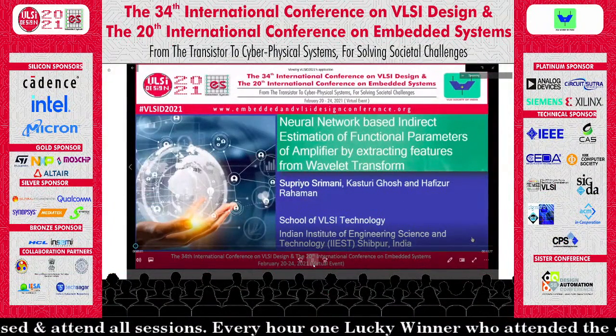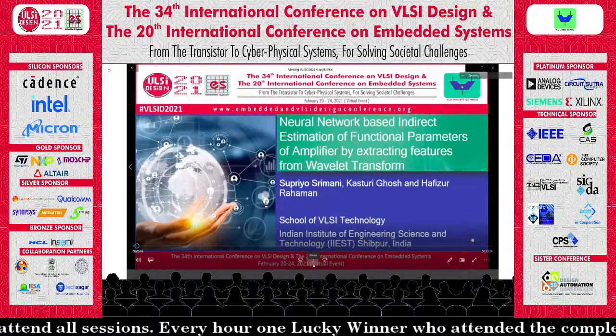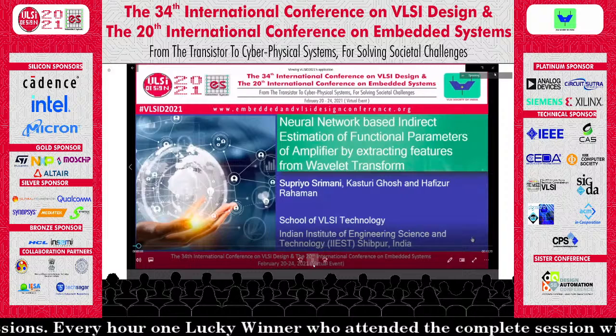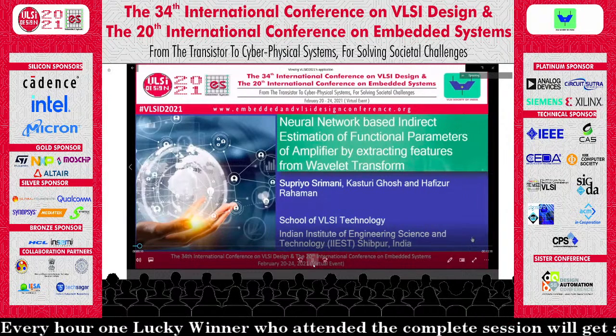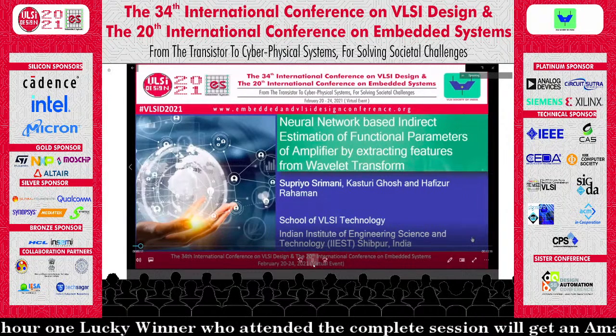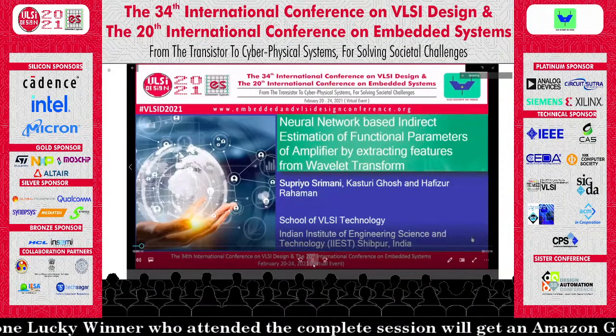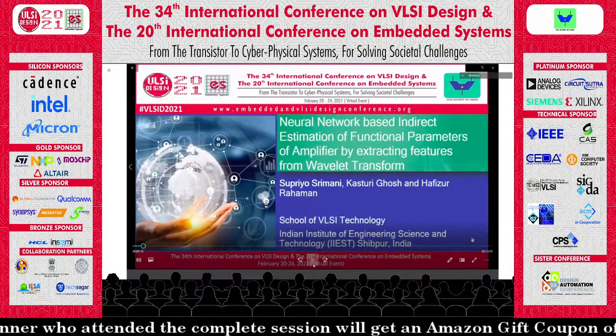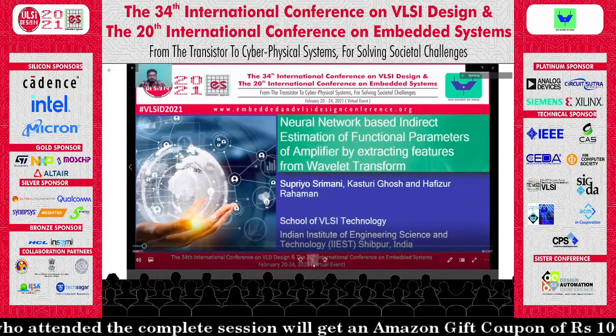Hello everyone, myself Supriyo Srimani, a research scholar of Indian Institute of Engineering, Science and Technology, Shibpur. Today I am going to talk about my work on neural network-based indirect estimation of functional parameters of amplifier by extracting features from wavelet transform, co-authored by Dr. Kasturi Ghosh and Professor Hafizur Rahman.